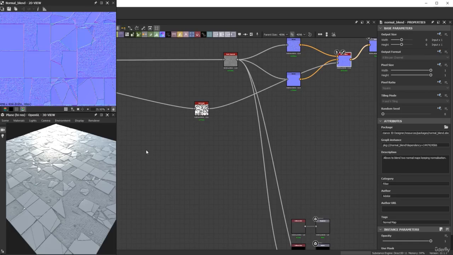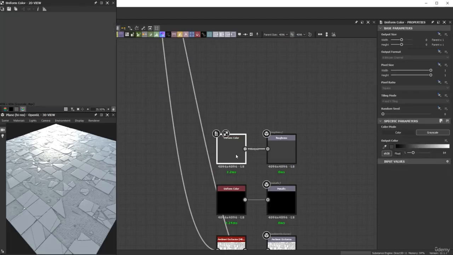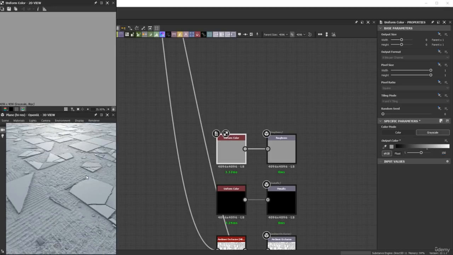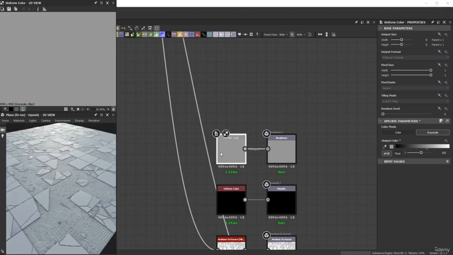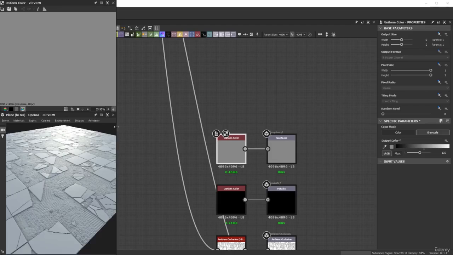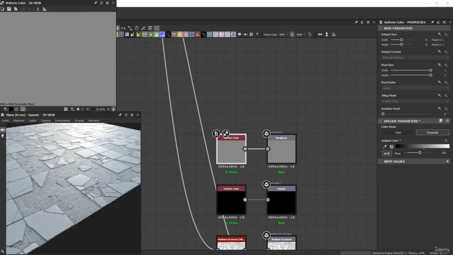Now this is too shiny, so I will change the uniform color from the roughness. I'm gonna type in 150. Or maybe I could decrease this to have some more reflections. And this is what we get so far.